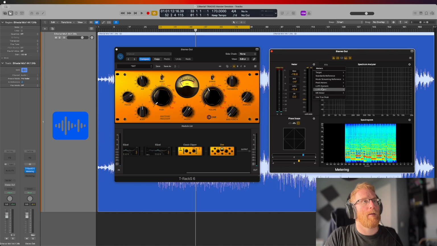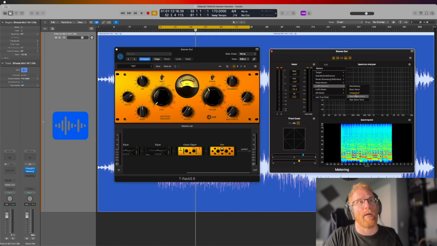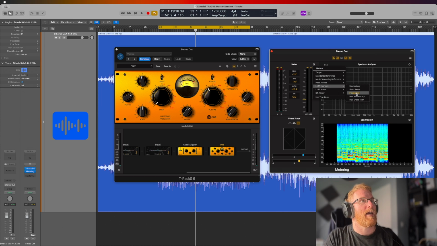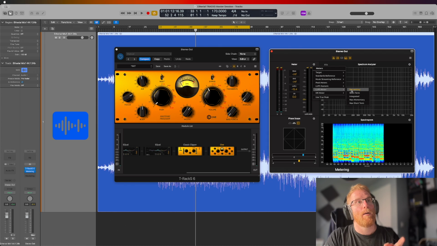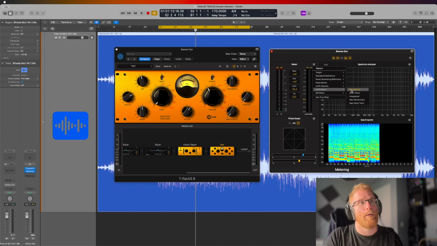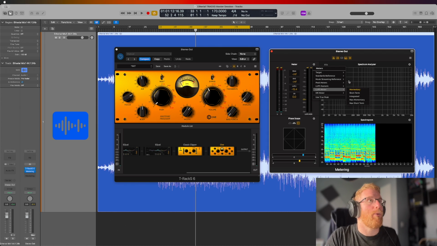LUFS numerics is currently set to integrated, so we'll need to roll through the whole track to get an idea. The LUFS meter is set to momentary. Yeah, so that's kind of important.